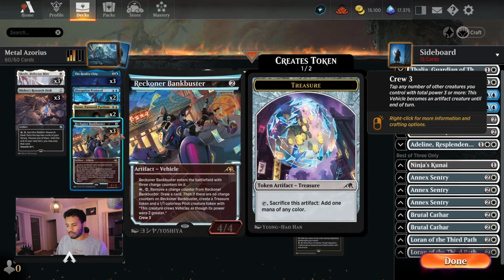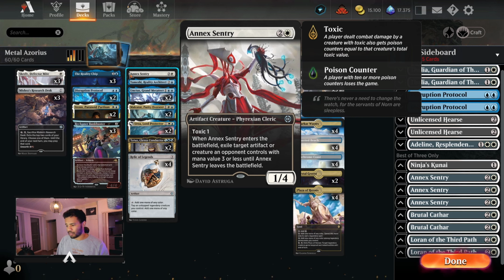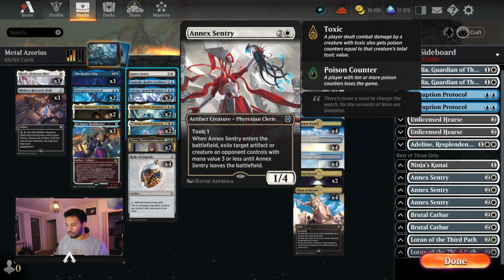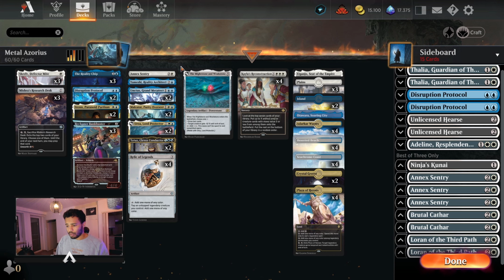Then Banky B is Banky B. Annex, one of at least, I'd say, you want to have some sort of removal effect or in this case slowing down effect, for example, for Kikichiki, since they just get it back by removing it most likely. And of course 4 in best of 1 and also the Kundai main deck in best of 1.